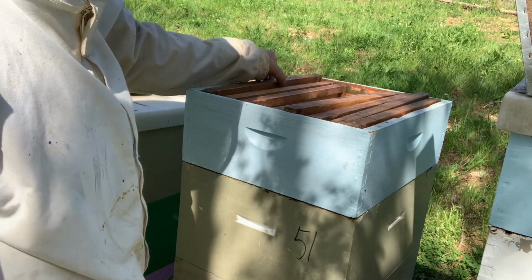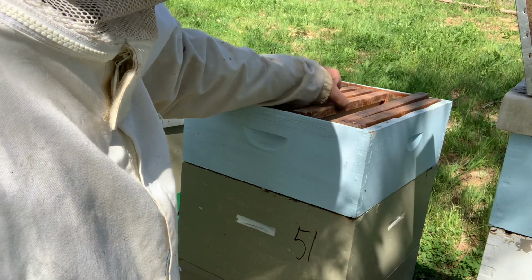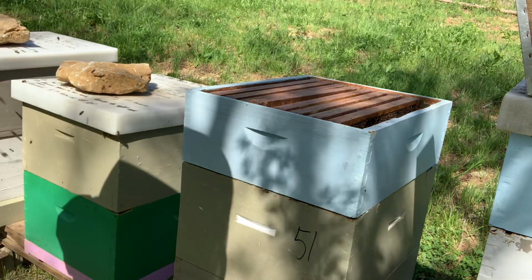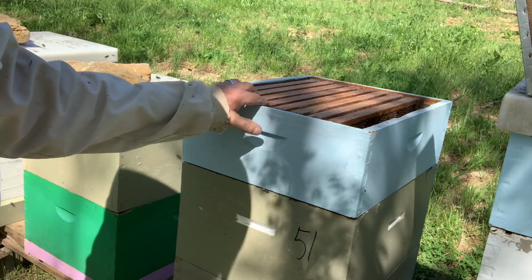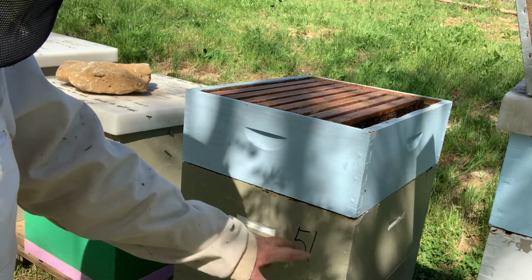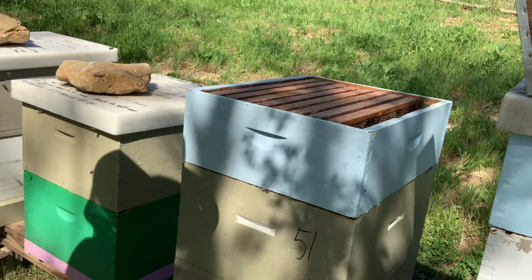If you add a super too quick, if you had 5 frames drawn in the middle on that deep below, and put the honey super on top, they do what they call stovepiping. A lot of times they'll come up, leave those 5 frames drawn down here, and they'll do 5 frames at the top, and they won't draw the outside frames. Those stovepipe bees always would rather go up than to go down.